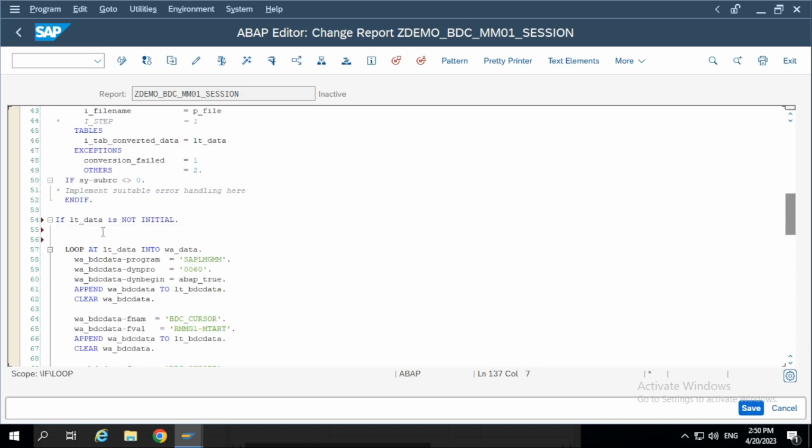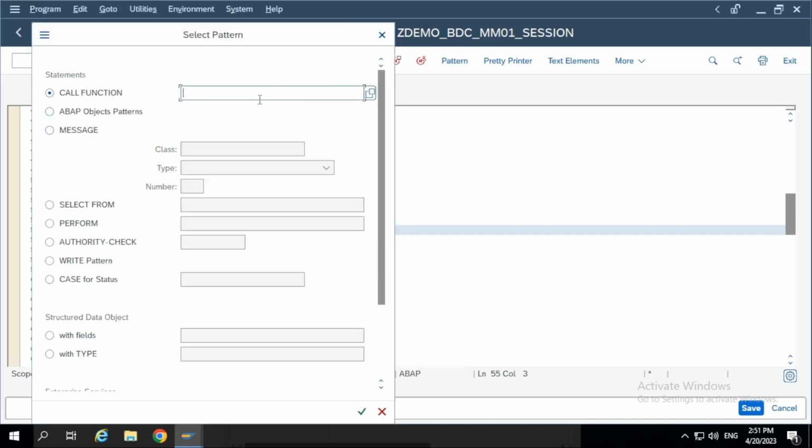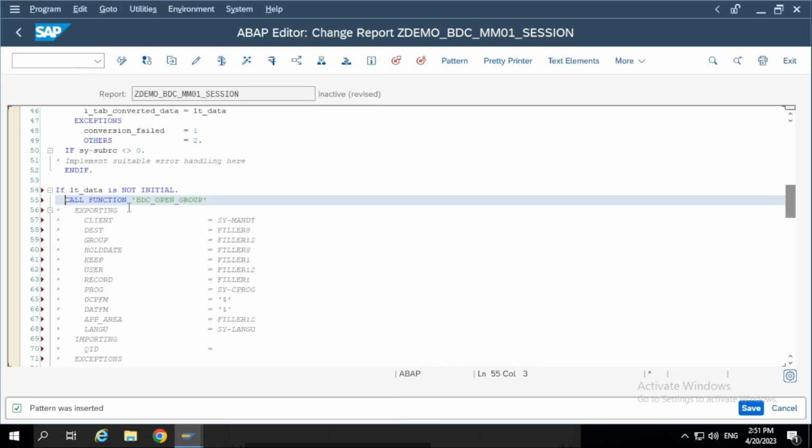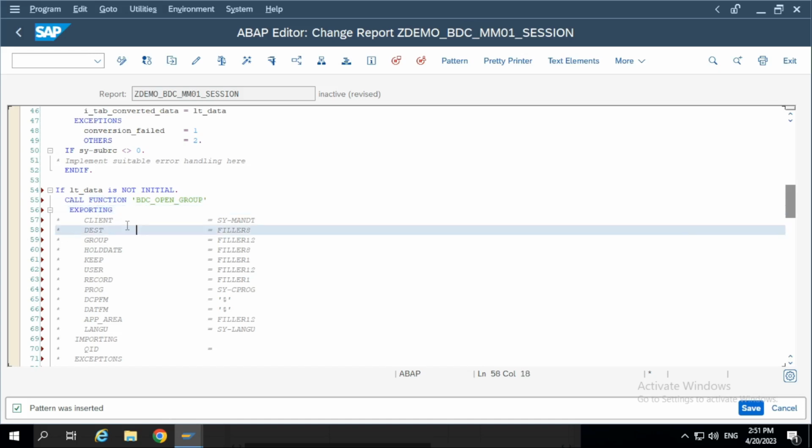I will create the session if there is at least one record in the file data. Otherwise, what is the use of creating the session? The function module to create the session is BDC_OPEN.